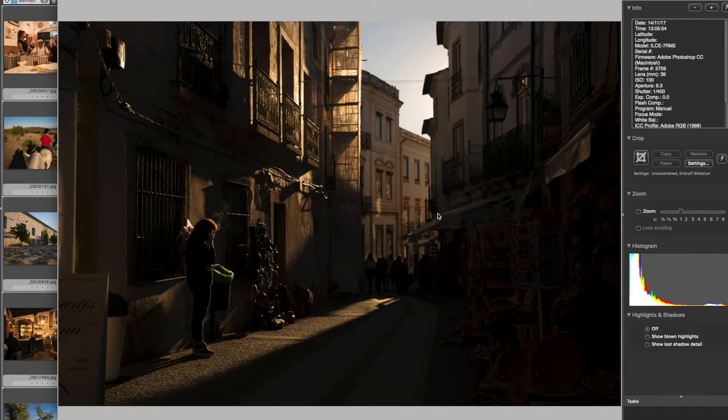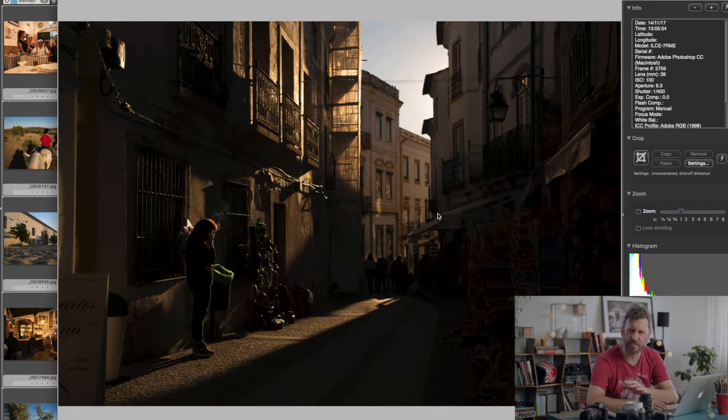This is another good exercise. You're just trolling by the street, you're walking by, observing, just watching, looking for a situation. That's one of the moments where photography is such a joy to practice, because you're walking in a different country, in a different city, and everything is new and weird and different from what you're used to.